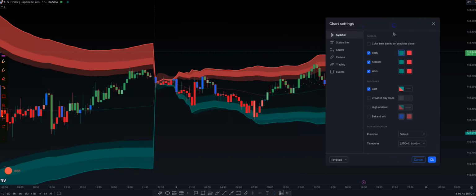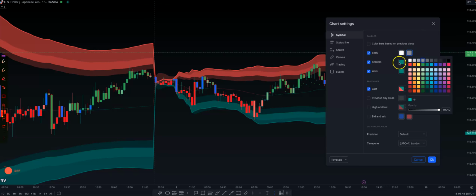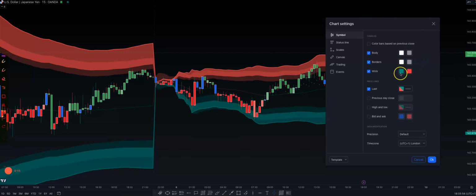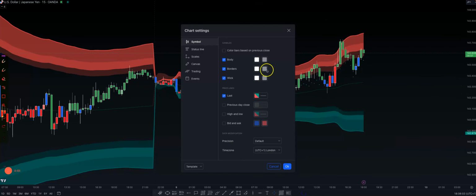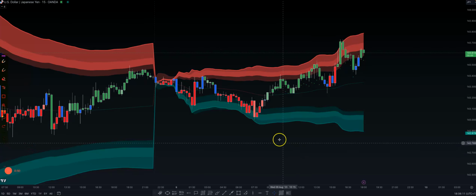I would recommend changing your candle colors to neutral colors, because then the outsides of the candles are just not going to look as messy, basically. And that white's just a bit too white for me, so I'm going to knock that down a shade as well. Now you can see I've not got the confusing red outside of the candles.